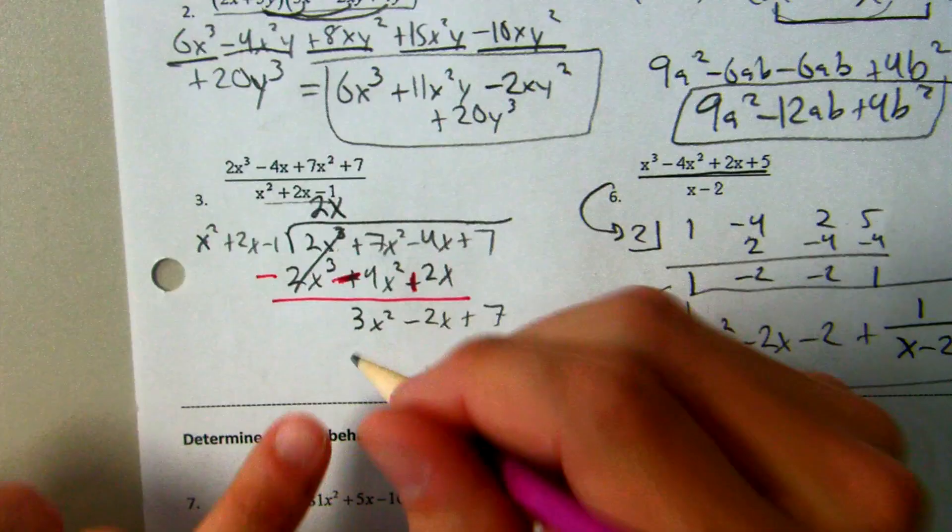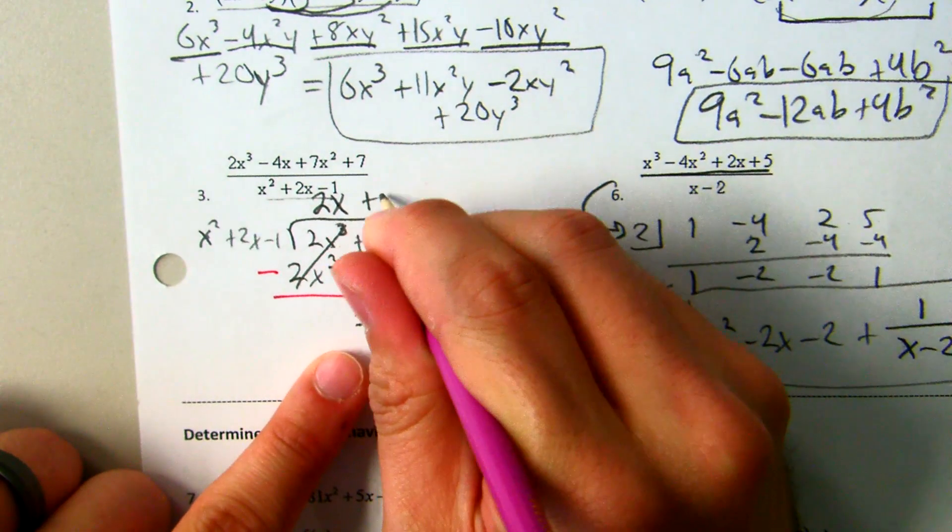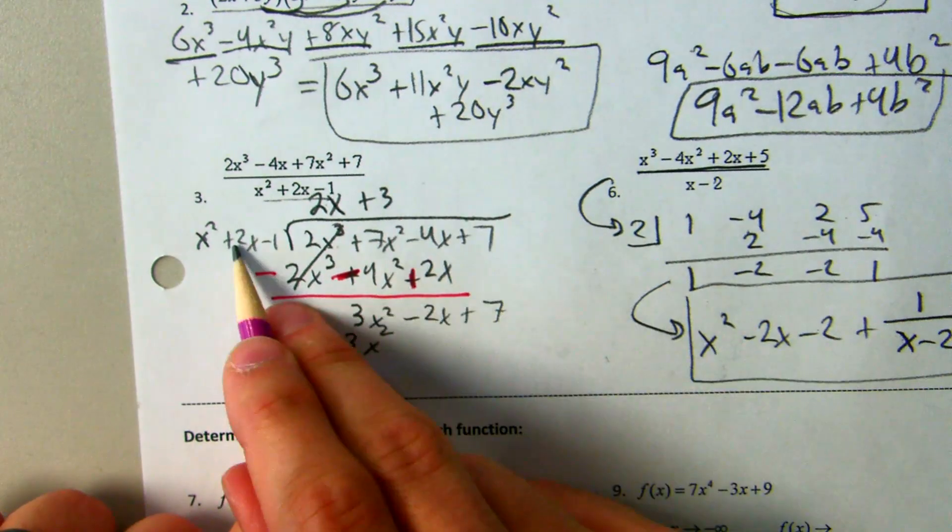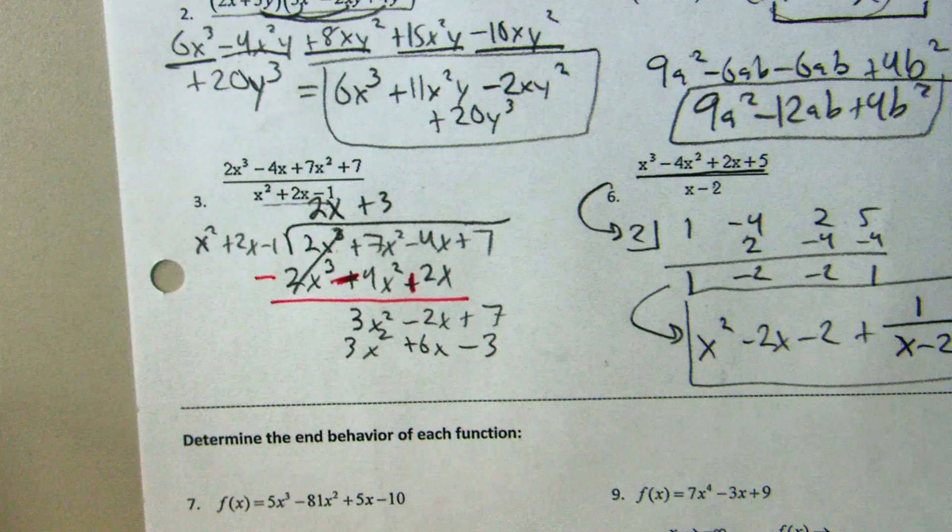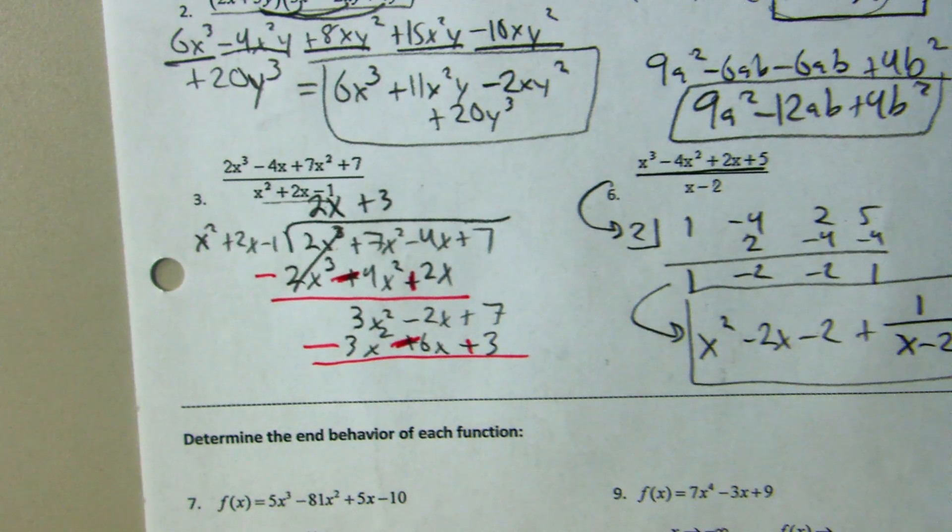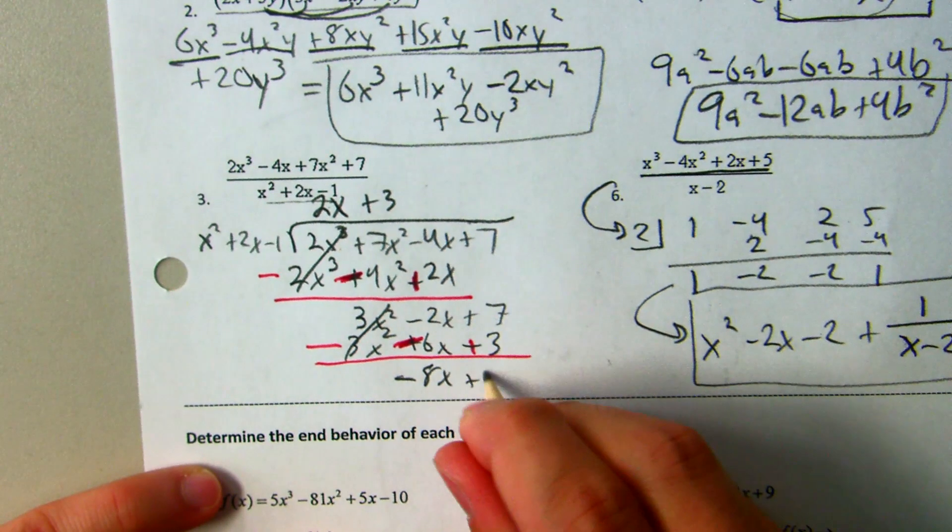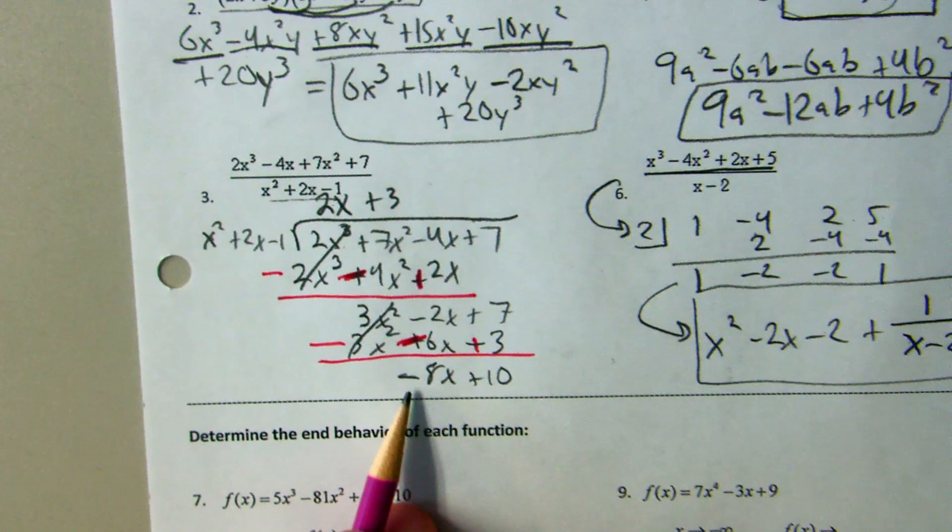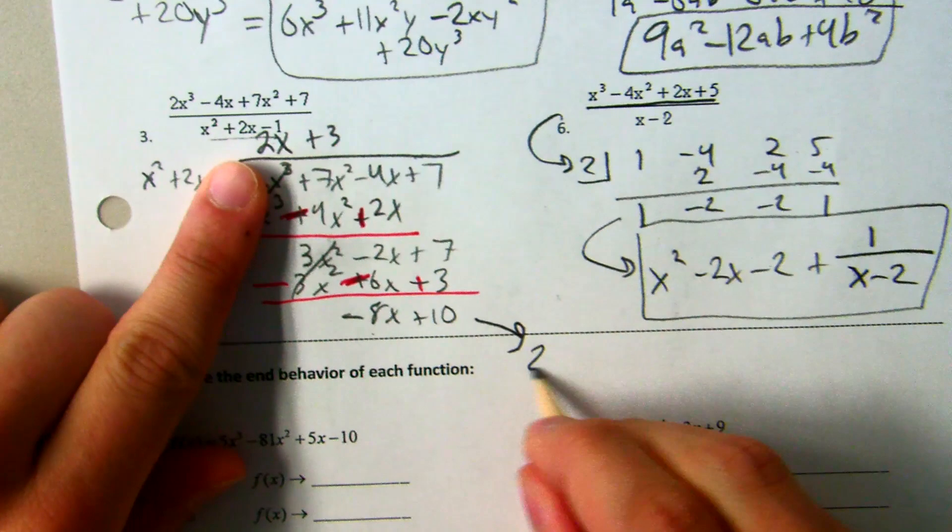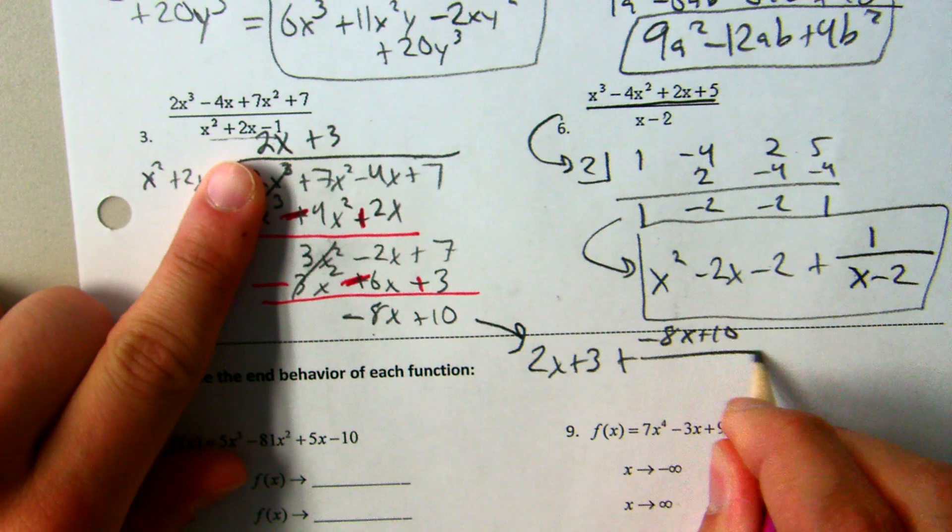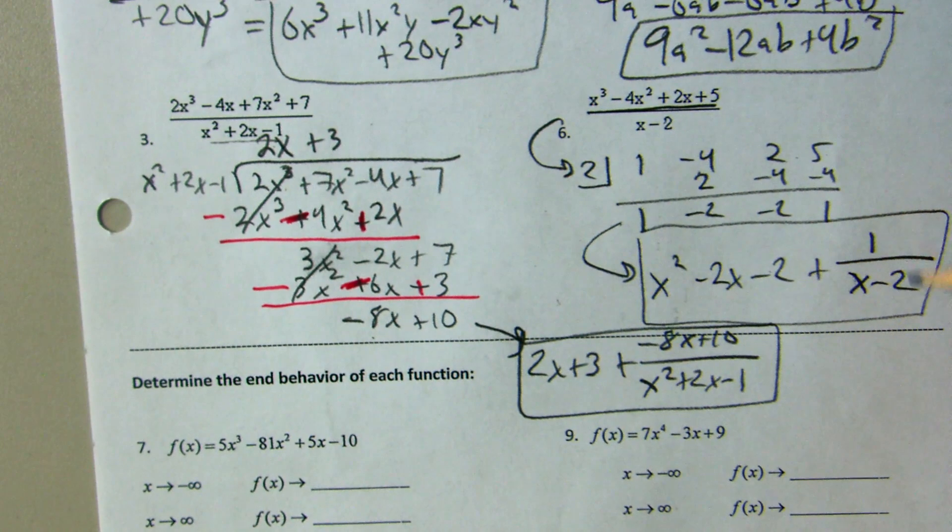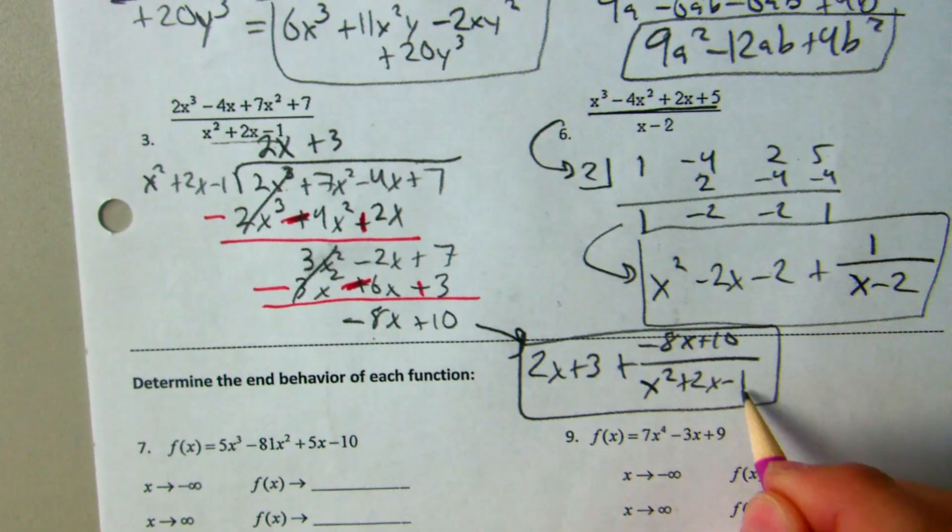All right, so that's all it is to long division. We just have to repeat this stuff a couple more times. The next piece would be three. Three times x² gives me 3x², but I'm just going to do it times this and times this. I need to subtract all of this. It's just the same as switching the signs and adding. Negative 8x plus 10. And now after this question, it's pretty fast the remainder, but that's our remainder. So quotient plus remainder, it's put over the divisor. It's like over here, remainder gets put over the divisor. All the remainder gets put over all of the divisor.